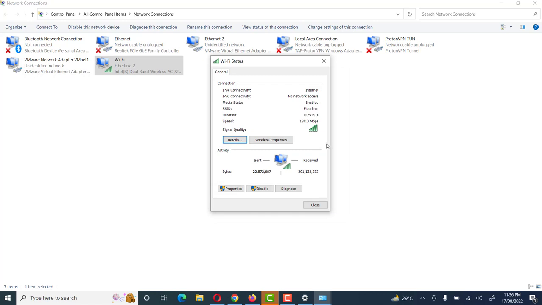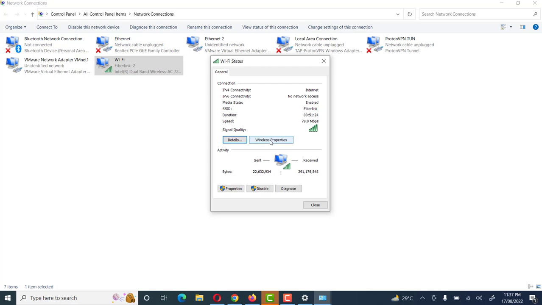DHCP means Dynamic Host Configuration Protocol. Its IP is given automatically. We have not assigned it statically, but I will tell you how to assign a static IP to any LAN card, or we can give multiple IPs to one LAN card.